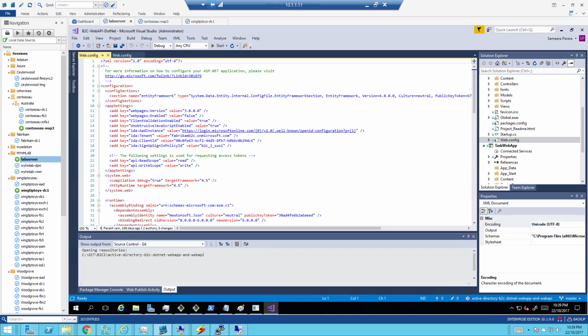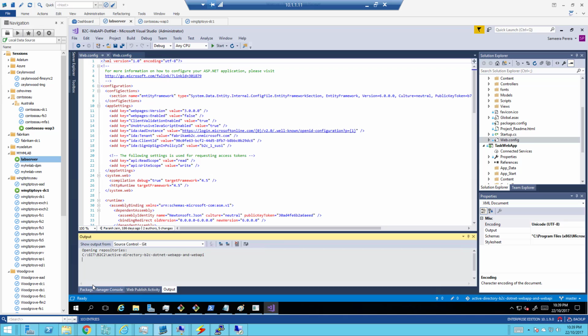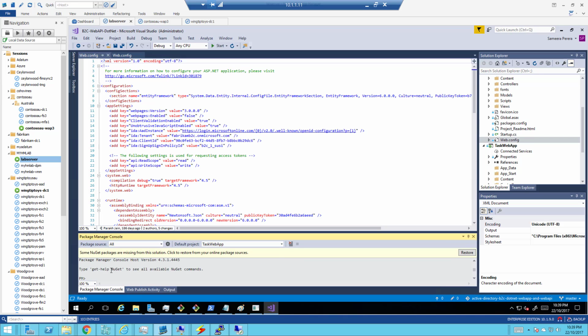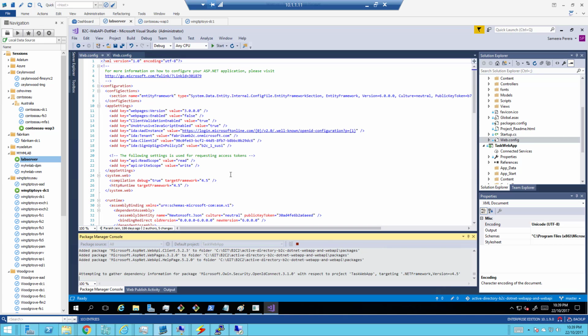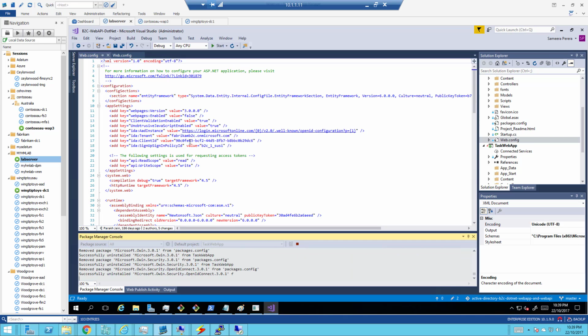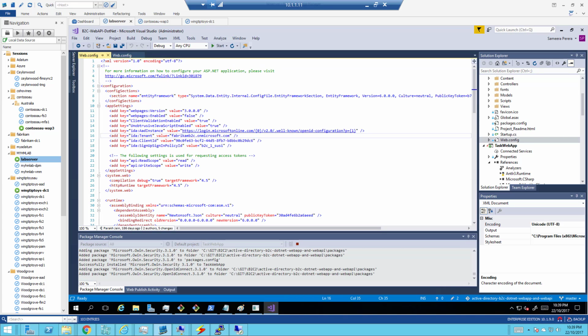So this is a .NET application, and it depends on the OWIN library which this application uses. So therefore I need to install that OWIN library because it's a prerequisite for this project. While it installs, I'm gonna be populating these values from my tenant.